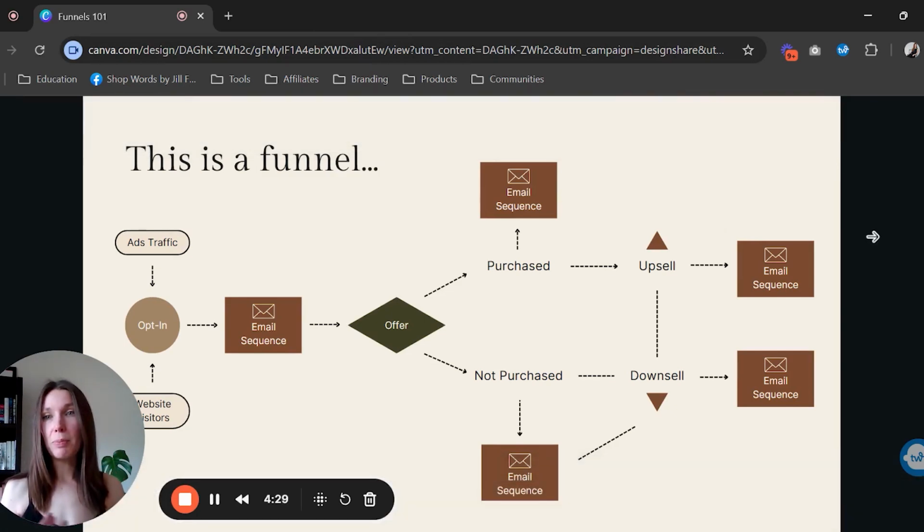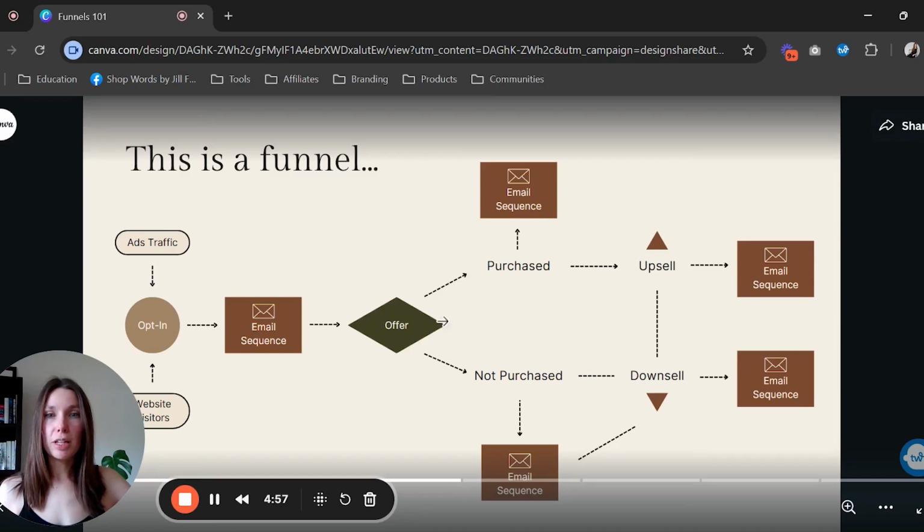And this is another kind of funnel. So maybe people come in from paid advertising, whether that's on Meta or Google. Maybe they come from your organic search traffic for your website. They go to your opt-in, they get an email sequence, and your email sequence offers them something. Maybe the opt-in, for example, is a launch copy checklist of everything that they need to know before they are going to launch a product. And then the offer is actually creating their launch collateral for them.